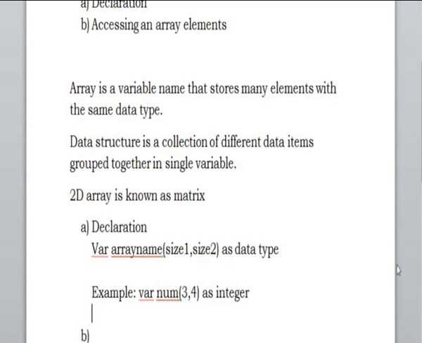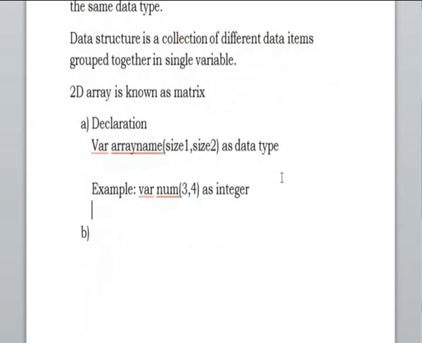So here let me help you. If we say num[3][4], what does it mean?